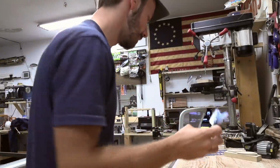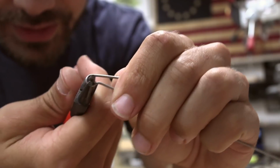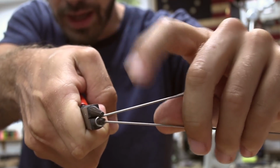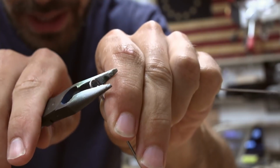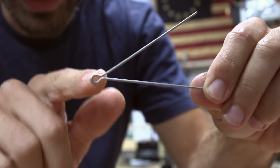Let's get this wire tied up. Make a bend, bend around that bend, grab that bend and bend around that bend. So you got that, and then grab that and bend this side up, and then grab that and pinch that. And then you can wrap this around that. And there's the line tie. Time to twist.